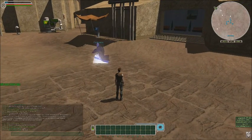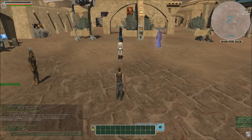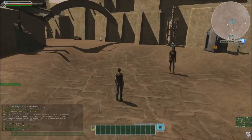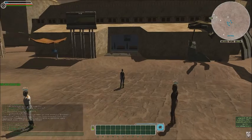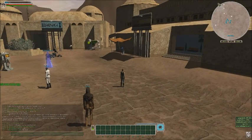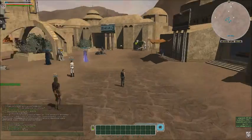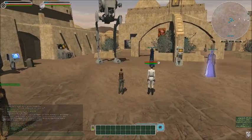Look at the blue glowy. I can't believe this. They've done a lot of updates, and I don't know how. I have no clue what's going on. I'd have to play around, but here I am logged in, brand new character. Every time they do a little update, they wipe your character, and that's fine, as long as I can keep my name. So here we are, Mos Eisley. A lot different than it was in my first video.